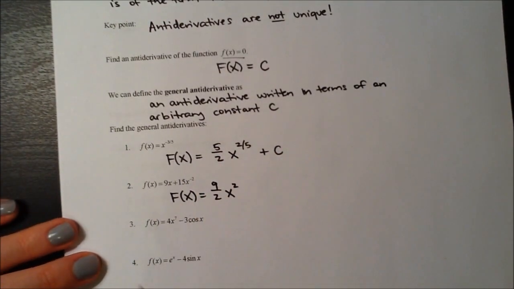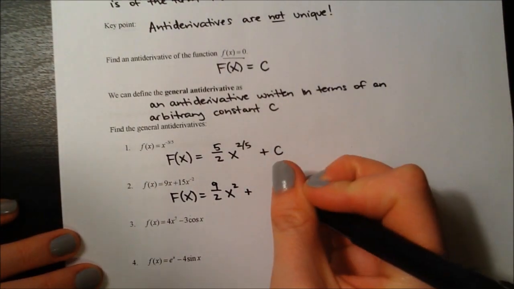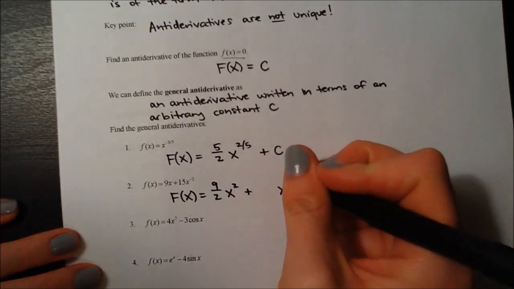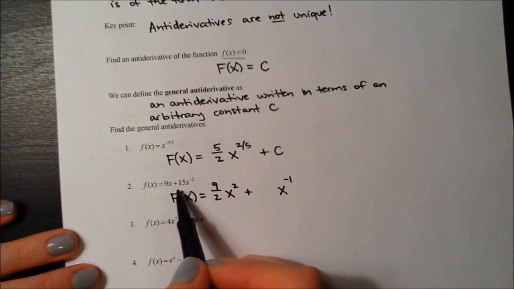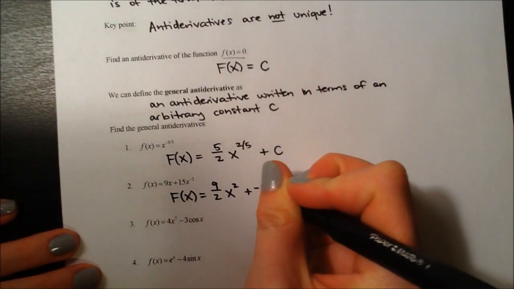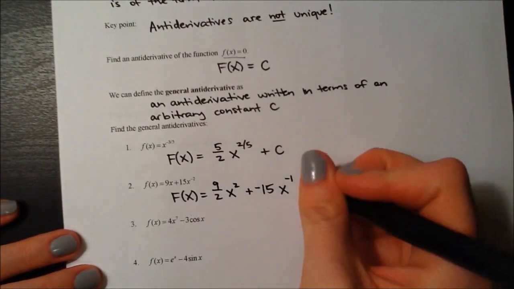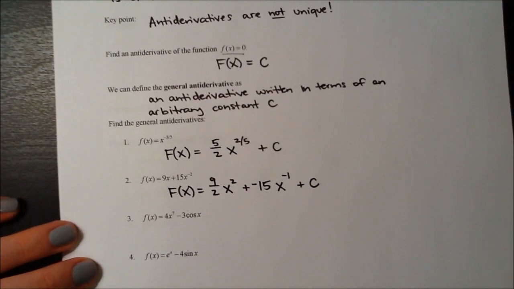You can always double check to make sure we get there. Then plus our next thing here, we pop the power up 1. So from negative 2, we go up to a negative 1. It's like, all right, what must have been here to get us a positive 15 after I multiply by the negative 1? That would be a negative 15. You can always double check. You'll get this derivative here. Since it's a general antiderivative, do not forget your plus c.